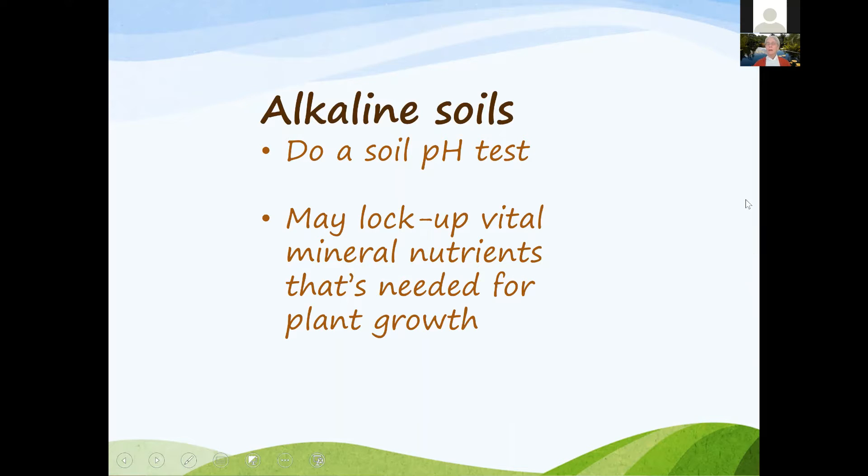Question: How do I know if I have high pH or alkaline soils? You do a pH soil test — dig down about six to eight inches, put at least a pint of soil into a Ziploc bag, and bring it in to the Extension office in Palmetto. The Master Gardener plant clinic does a pH soil test for about four or five dollars. We're open nine to five, Monday through Friday, and they'll let you know when the results are ready.